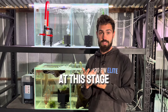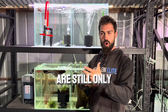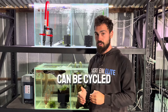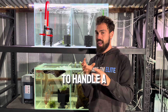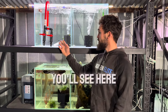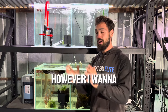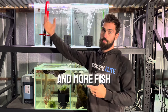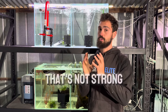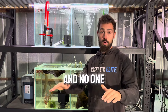A lot of beginners who try to go really fast at this stage tend to cram a lot of stock into tanks while they're still only just establishing their biological strength. Your tank can be cycled, but it may only be able to handle a few fish. You've got to play a balancing act and take it nice and slowly. You'll see here there's only three fish in this tank — that's because it's cycled, but I want to slowly ramp it up. We all know the heartache that happens if you cram too many fish into a system that's not strong enough to handle it. You'll experience a tank crash, and no one wants to see that.